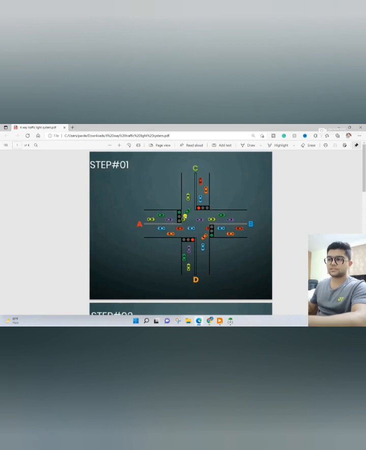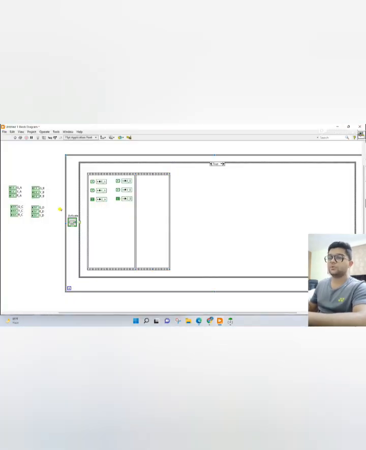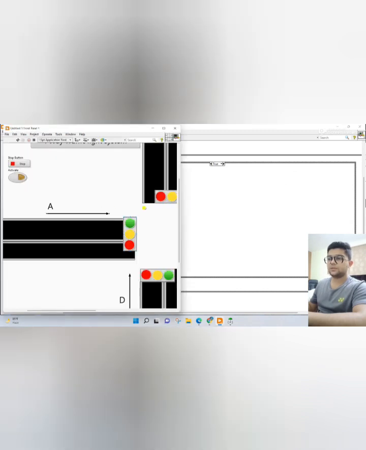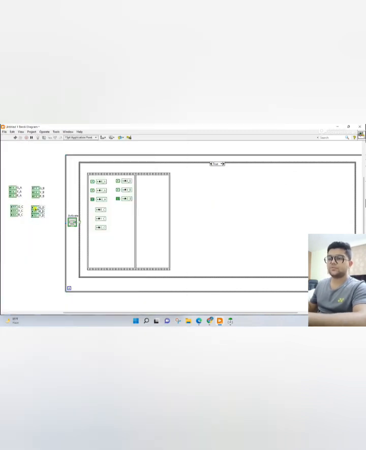Now the first step is complete, but we need to use C and D also, that is the red. Same, you need to drag to C and D. Let me create the local variables here. Same for the D. Right click, create a local variable, drag it here. Now select all these local variables, right click and create the all constants.